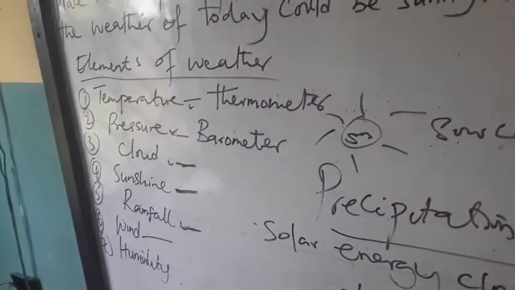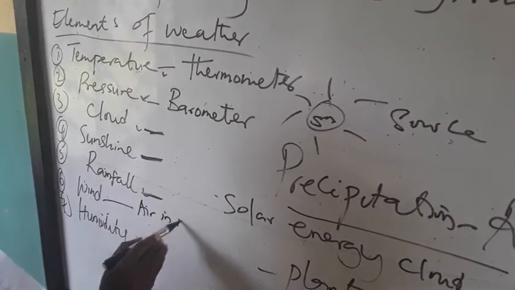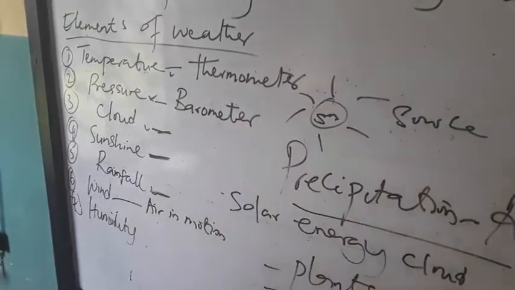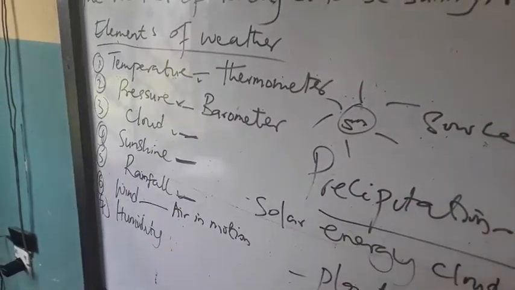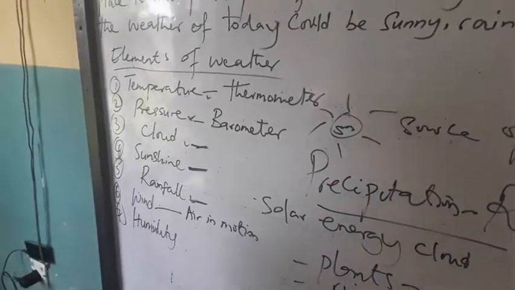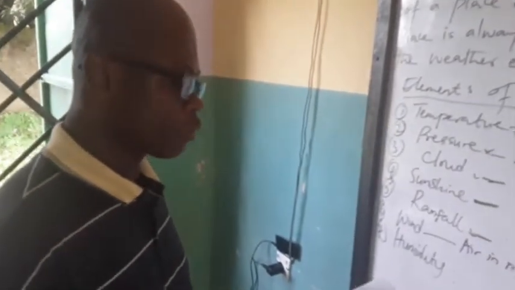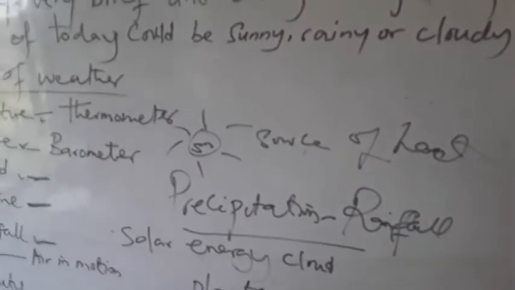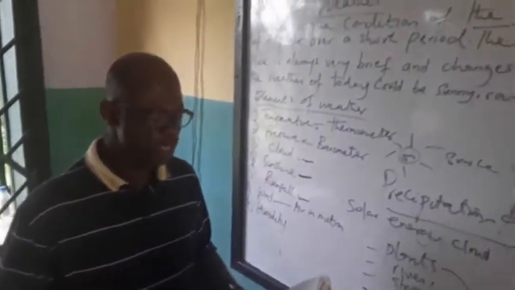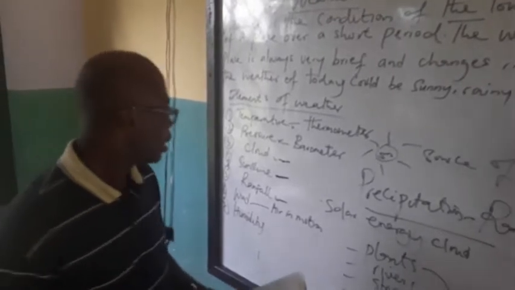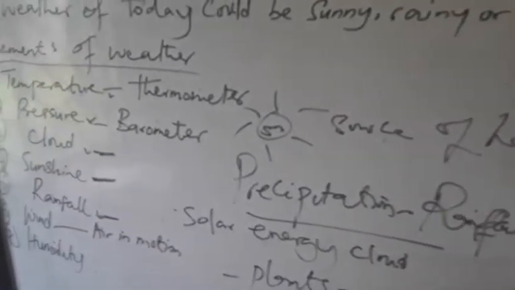The wind simply means air in motion. Of course, we can see that whenever the weather changes and rain is about to fall, the wind will begin to blow from one direction to another. This simply means air that is in motion, from a high pressure to a low pressure belt. It is very important and very necessary as one of the elements of climate, as it carries moisture, dust and other pollutants.